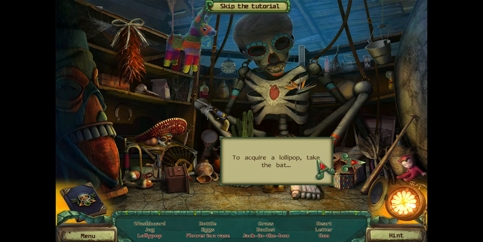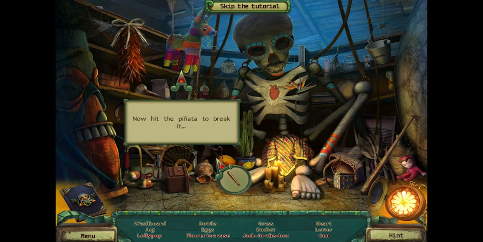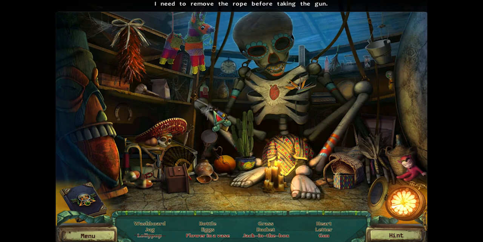You gotta get it loose. You gotta find something else. Acquire a lollipop, take the bat. Oh, yeah. Okay, I gotcha. Now hit the pinata. So, yeah, the gun needs to... I need to remove the rope.